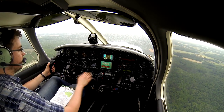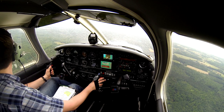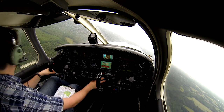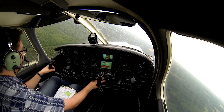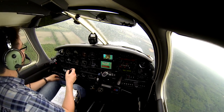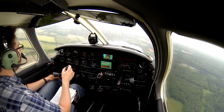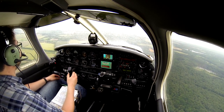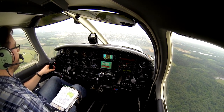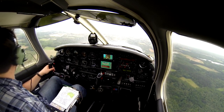We're at the traffic pattern altitude. Now let's join the downwind and not lose 100 feet. I'm getting bad. I'm supposed to know this and be able to do this. Alright, let's see if I can manage one final landing that is acceptable. And as you can see here, I'm having a correction of 20 degrees or so. It's quite strong, the wind.